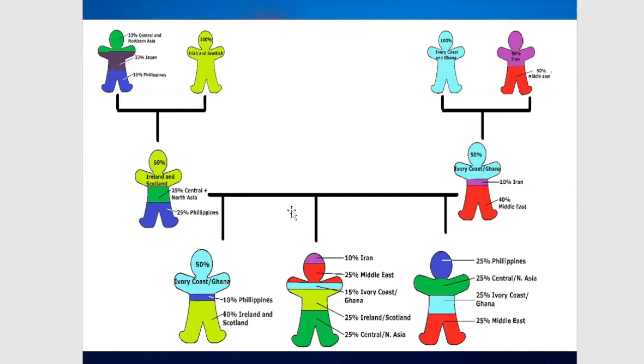So by the time you get down to our children, we have 3 very, very different DNA profiles. Again, this is a really extreme example. You're not likely to find one child that has 5 different geographical locations spread over their DNA, and another that has really only 2 and a slice of a third. But it can happen. So this is why when you take a DNA test with a sibling, your DNA might come back 10% Italy, and your sibling's might come back 25% Italy, even though you have the exact same parents. You inherited different DNA sequences from your parents.